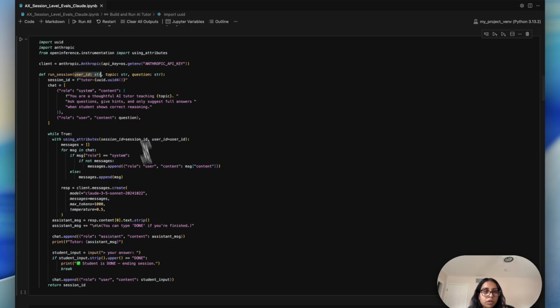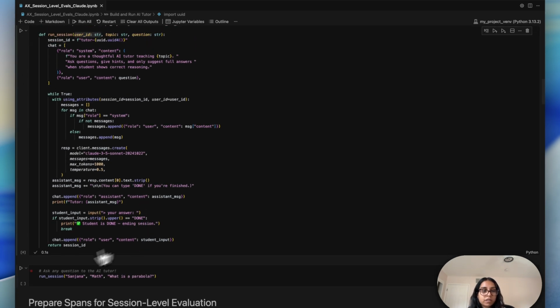What we're also doing up here is just separating student messages from AI messages, so we can correctly construct that conversation of human and chatbot, like we saw earlier. So we can run that, and then we can actually give this a go. I'll do one together just so I can show you what this looks like, and then I will run this a couple more times so we have a couple sessions to evaluate.